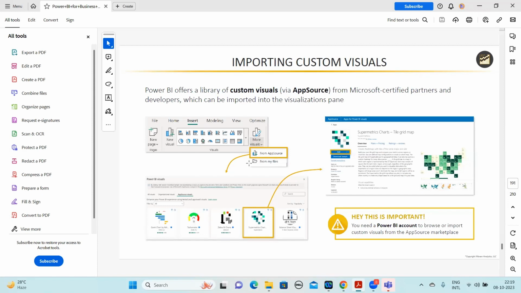These are how you can import other visualization, but I don't think this is required because many visualizations are already available. You can use multiple visualizations. These are all app source. That means these are the accounts. You need to have a Power BI account, see, to import, and they charge an amount for that because it is not a free version. If you want to add some extra visualization, you need to understand where the Power BI account needs to be added, and you need to utilize that visualization to show more understanding.